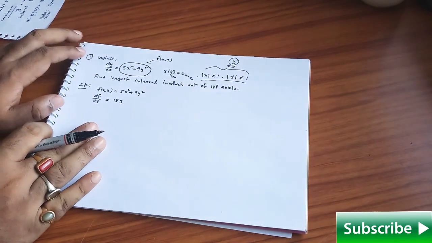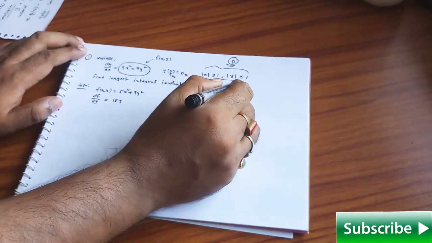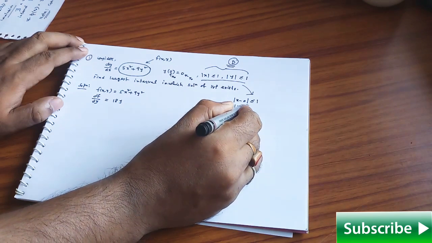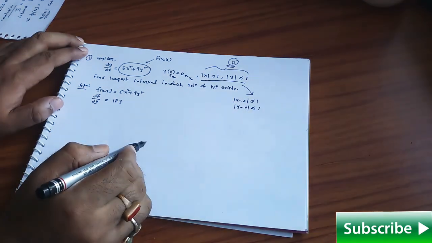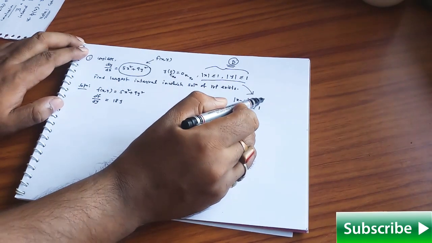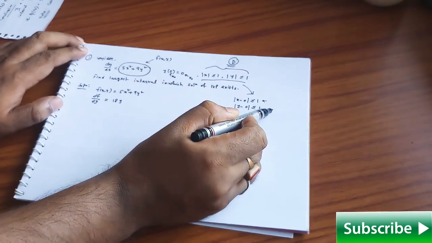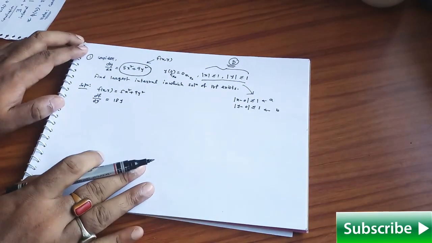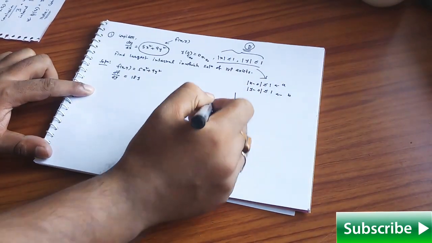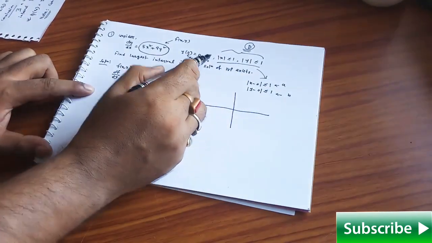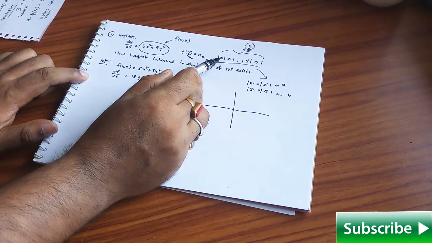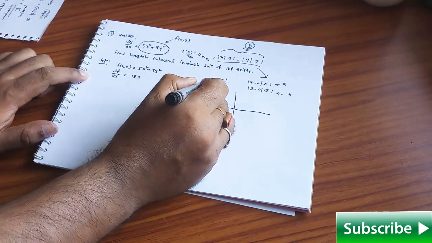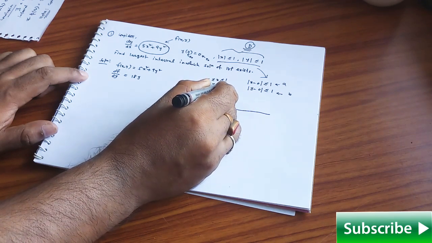Look at if we simply take this one that is nothing but mod of x minus 0 less or equal to 1 and y minus 0 less or equal to 1. Just recall the previous fact, this is your a this is your b. And now if you try to draw this in your copy then you have look at mod of x less or equal to 1 that means you have -1 ≤ x ≤ 1. Similarly, you have -1 ≤ y ≤ 1.